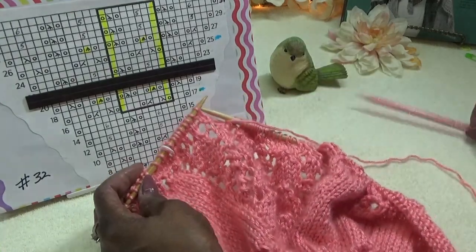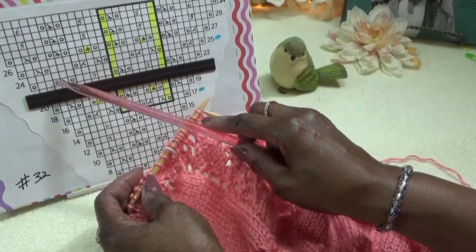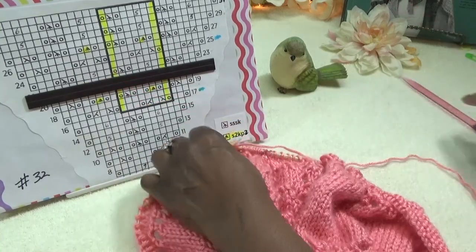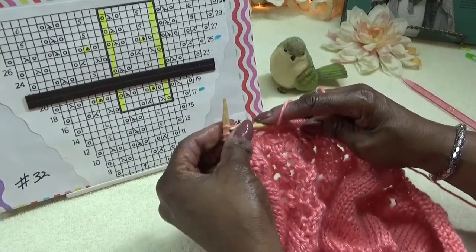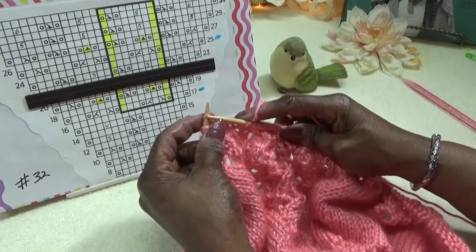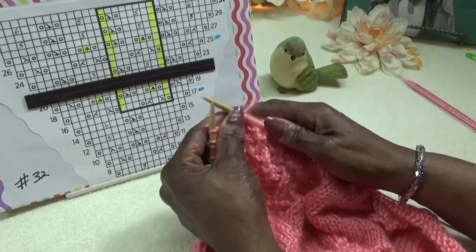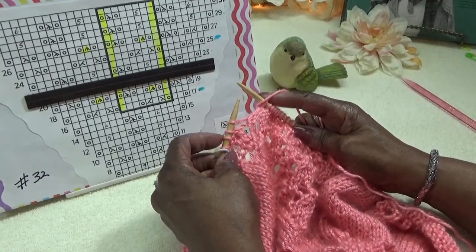I only have a few stitches left, so that tells me I should be here on the outside of the box, and outside of the box starts with a knit five. Knit five. So one, two, three, four, and five. Okay, then there's a yarn over. Same symbol. I look for the three stitches.